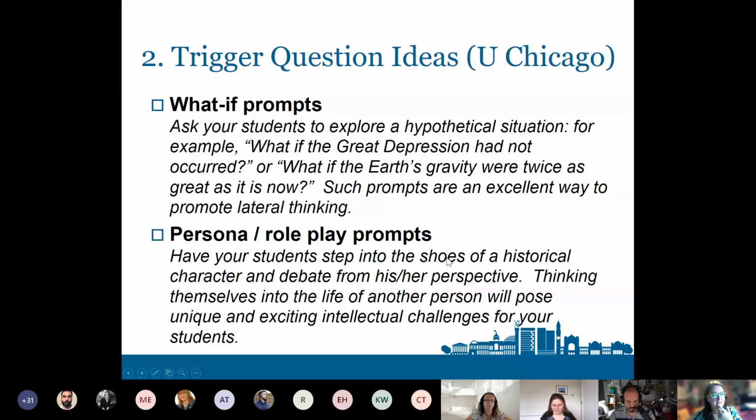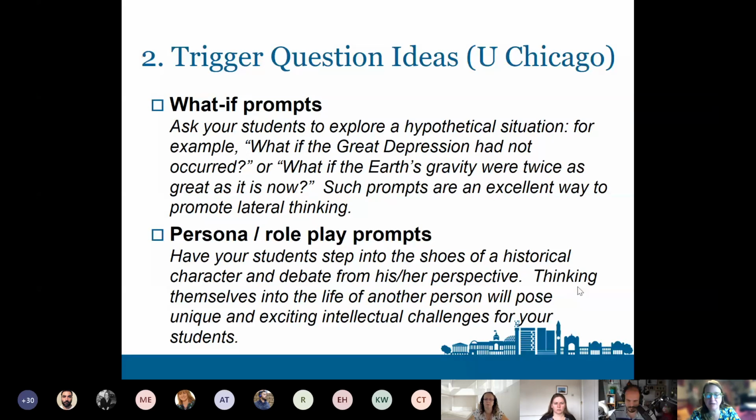I think this is the last one. This is from the University of Chicago, and it has some nice what-if prompts. I'm going to think through whether I can operationalize this for some of our discussions going forward, because I think there's definitely potential.